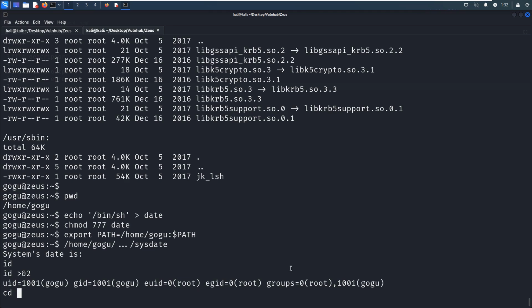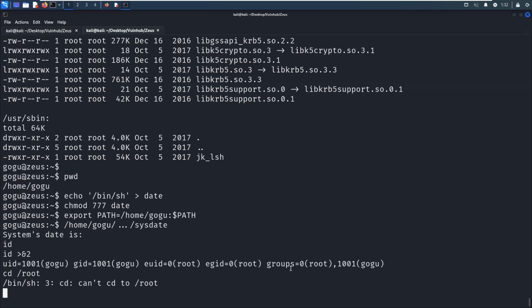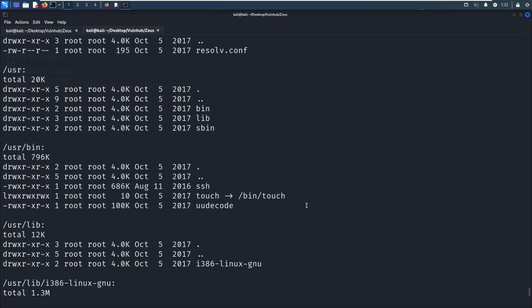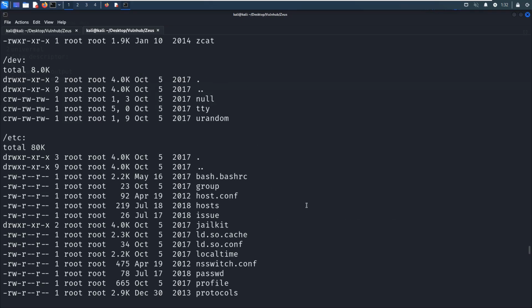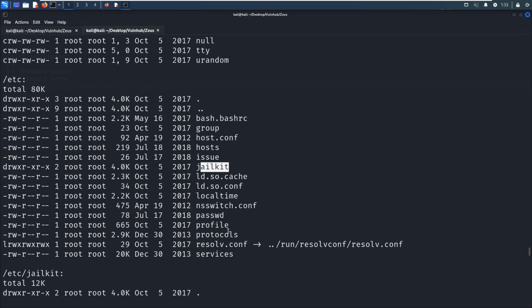Unfortunately, if we run cd to root, as you can see, we can't cd to the root directory. So I think it's not a real root. This is some kind of effective UID, user ID, and we need to bypass it. If you check the output of the above command, you can see why we are in this sort of restricted shell: because of this one, Jailkit. And we need to exploit this utility for our purpose.